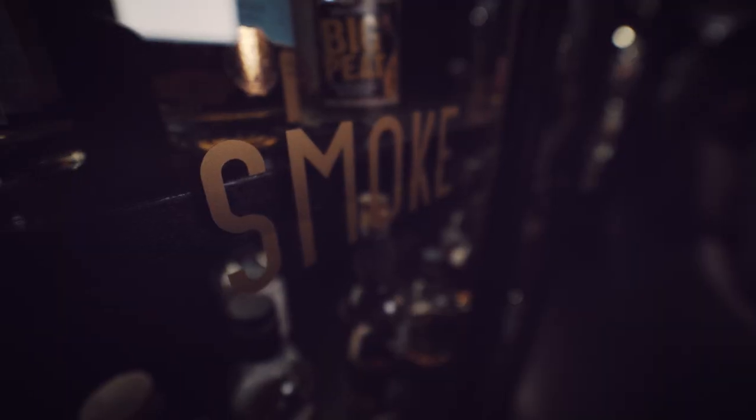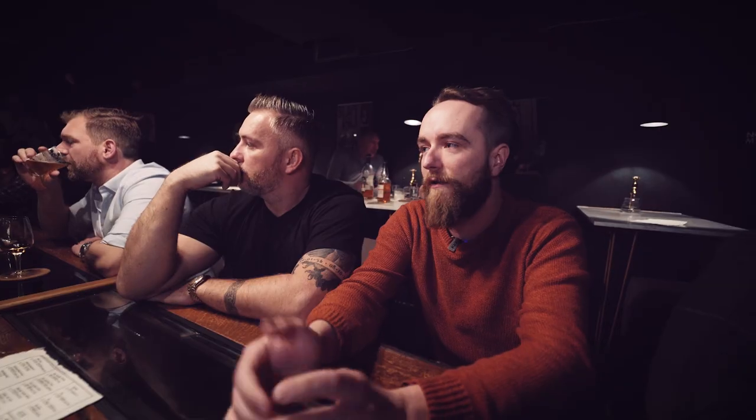Next, we have our library. We've got between three and four hundred bottles normally in the library, and everything's arranged by flavour — six cabinets labelled smoke, fruit, balance, fragrance, spice, and sweet — with every whiskey matching that flavour profile in one way or another. And then the height of the whiskey in the cabinet indicates how intense it is — really heavy, meaty stuff towards the bottom, lighter, more delicate stuff towards the top.